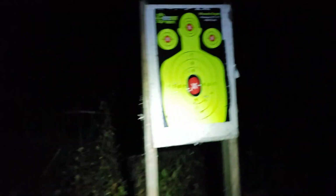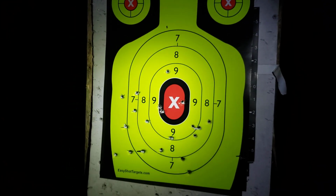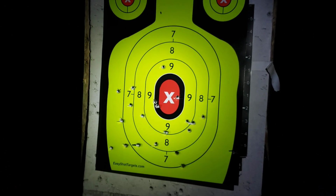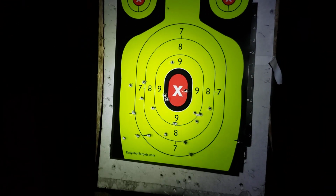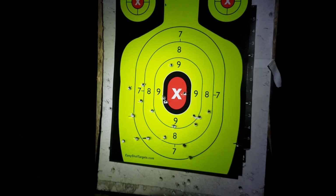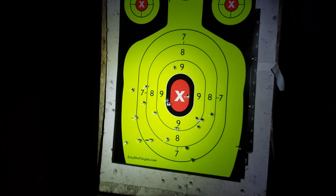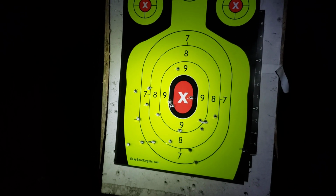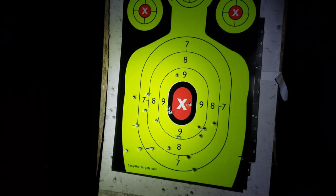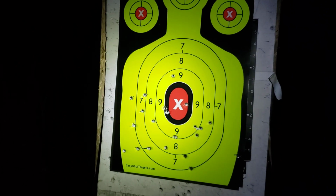The next one is the P-IX. So far, it looks to me like I did the best with this one. And I must say, the recoil impulse on the P-IX is really nice. Not as nice as the APC-9, but not bad at all. I actually got, looks like, one in the X and two in the black part of the ring. So far, that's the best one. And that's the Recover Tactical PIX.